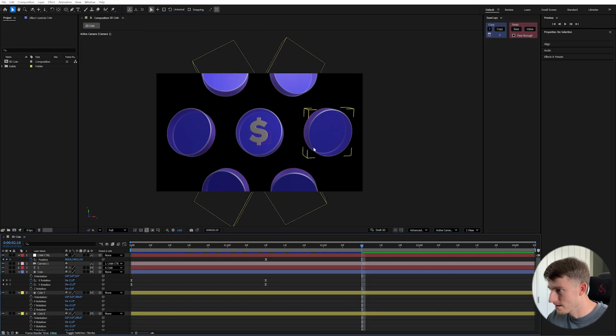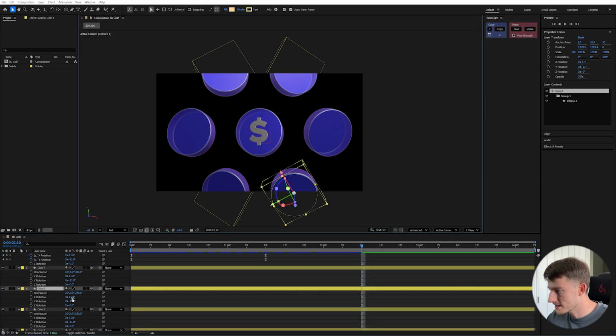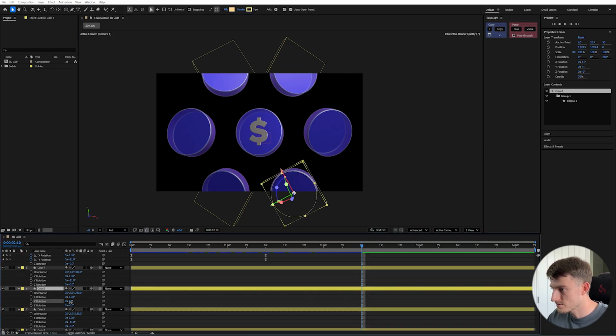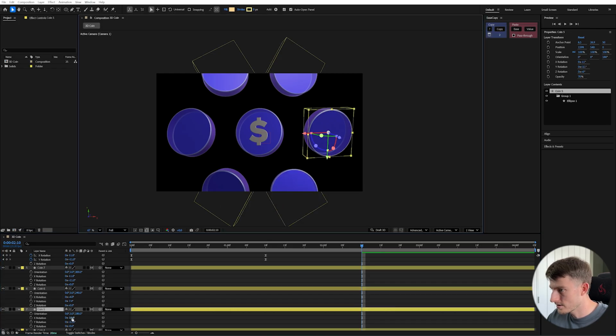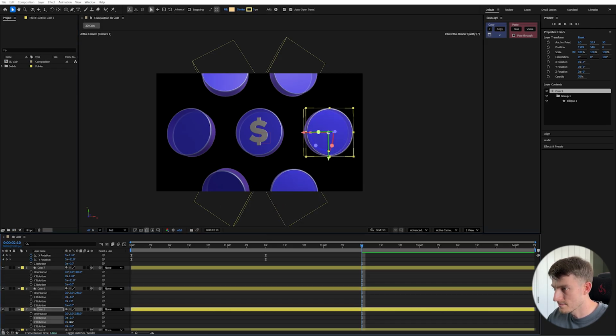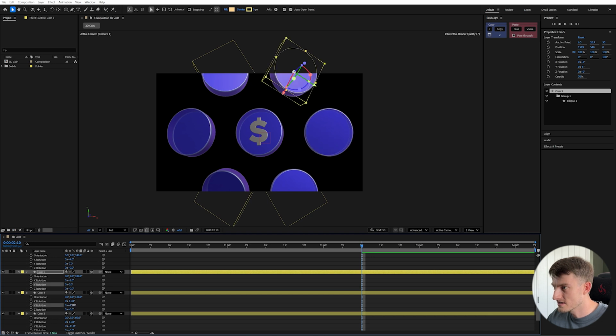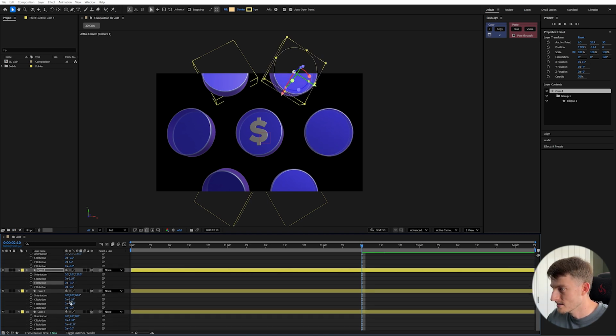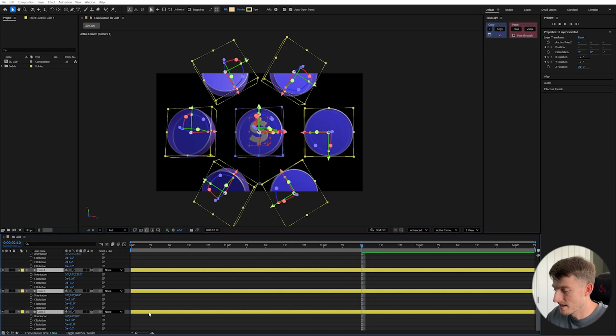And then I'm going to press R, and of course we can play with all these rotation values on these coins as much as we like and create a bit of different interest around these coins so they're not all the same. And this is generally just kind of art directing it, how you want it to be. There's no right or wrong answer. So again, I'll leave that down to you.